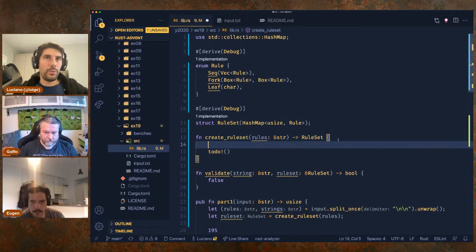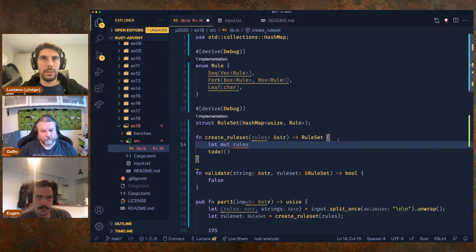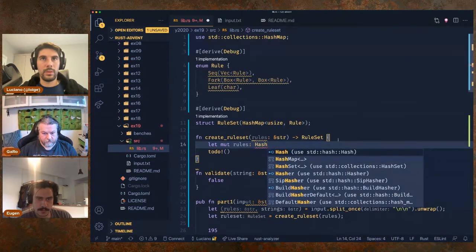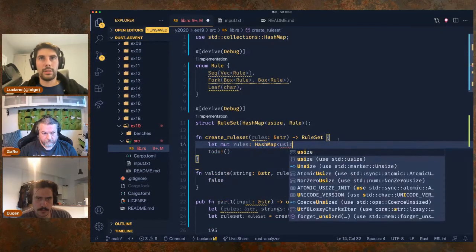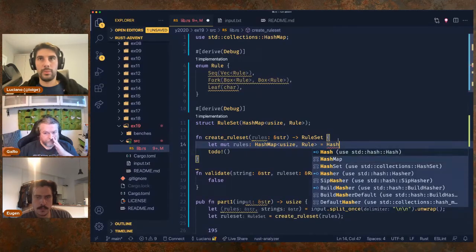Okay, so the first thing we need to do is to create the hash map. So let's say let mut rules is, let's say, a HashMap of usize to Rule, and it's equal to HashMap::new.